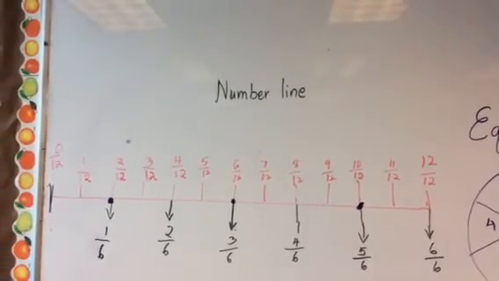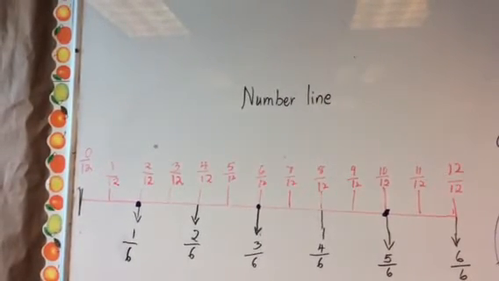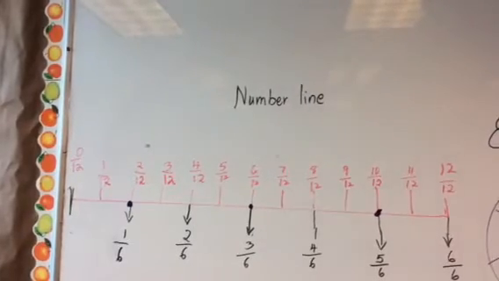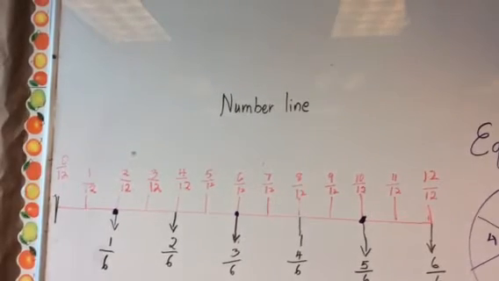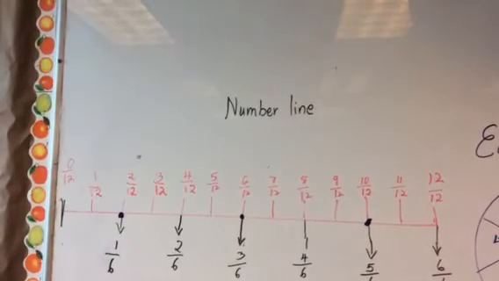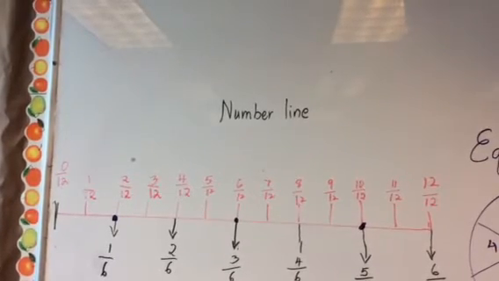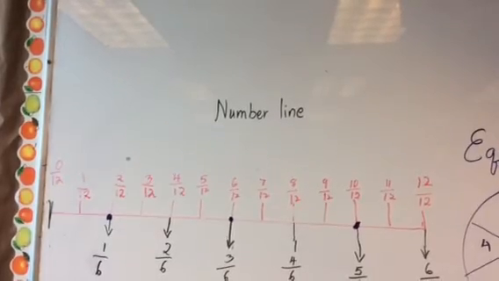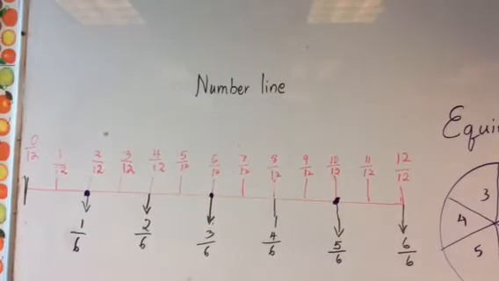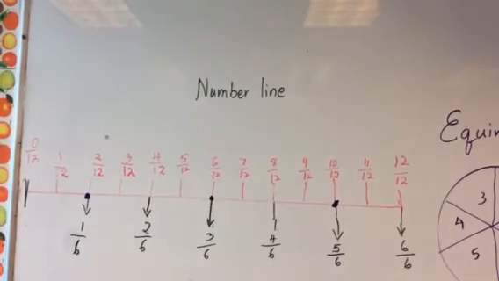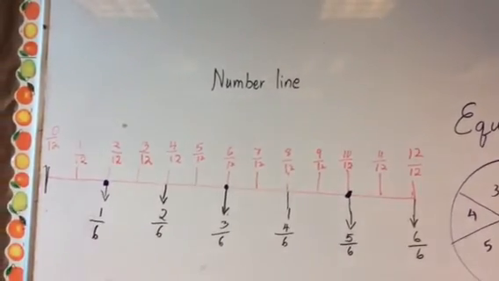Now look at the red fractions on the top. That is showing you that the yardstick, 36 divided by 12, is 3 inches each part. So 0/12, 1/12, 2/12, 3/12, 4/12, 5/12, 6/12, 7/12, 8/12, 9/12, 10/12, 11/12, 12/12. And why did I divide it like this? To show you the equivalent fraction.